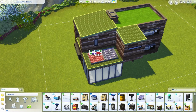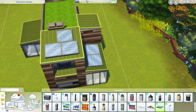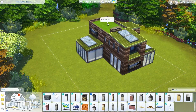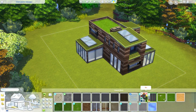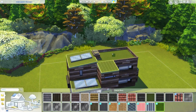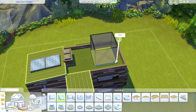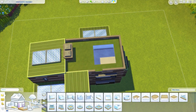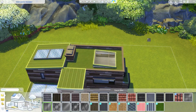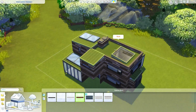So here I go, just adding in a bunch of solar panels, and we've got the green roofs to give this lot an eco-friendly feel. There's also that living roof on the flat area. I was trying to give this lot a feel that was rustic while at the same time being very modern. This is a lot different than the other off-the-grid build I did, which I called Off-the-Grid Shack. It was very rough, very mismatched. This house definitely has more of a high-end, eco-friendly feel to it.